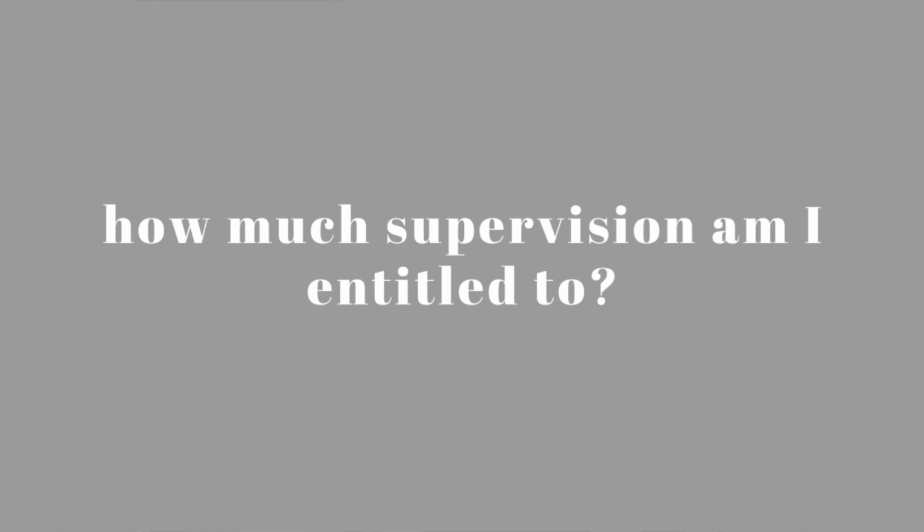How much supervision are you entitled to as an assistant psychologist? So as an AP, you're entitled to 2 hours of supervision per week. Now, 1 hour needs to be completely protected, which means it should be in the diary, confidential and protected. So it should always happen and nothing should interrupt it. The other hour is more informal. So this can be through having a conversation in the hallway that might be reflective, or through observing your supervisor, or through them observing you, or through doing joint working as well. That can also count towards the extra hour of informal supervision.